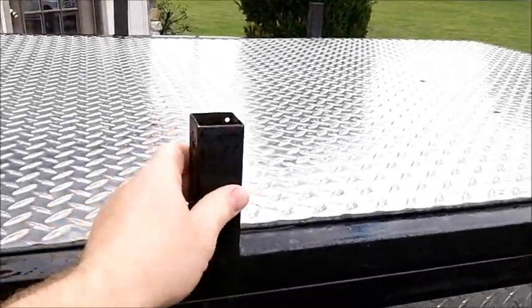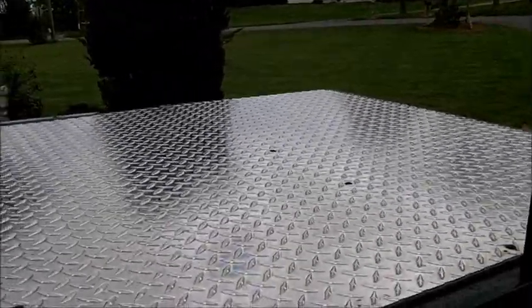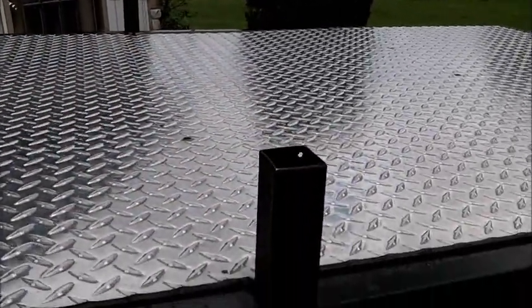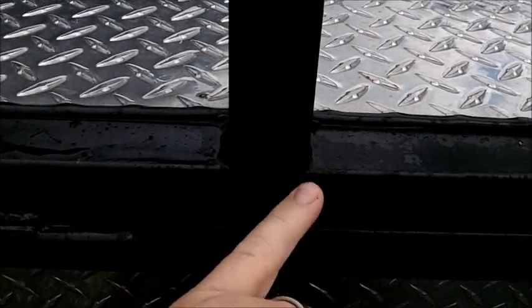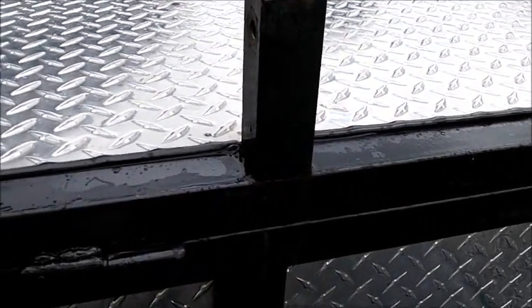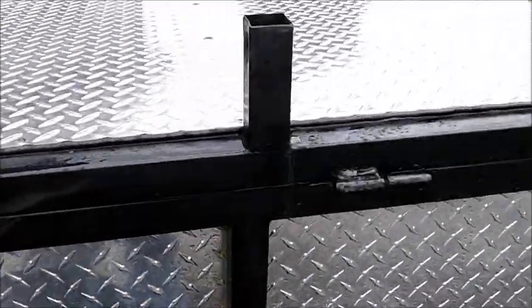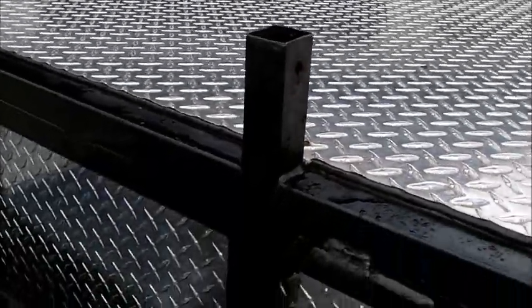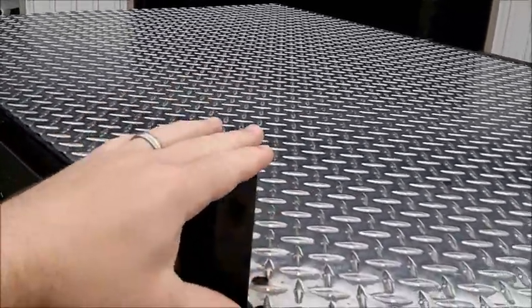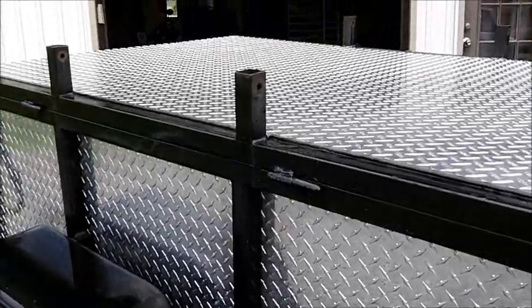Here's how I have my rack set up. I have kind of these stake pockets, two on each side, that basically the rack slides down into for my tent. The only issue I'm finding is water is laying down in these pockets, and you can see some rust coming down through there, just kind of leaking out. I could poke a few holes in there, but then it leaves rust and stain marks down the side of the trailer. Usually what I do is try to keep these covered up with a tarp when I'm not using it — that's kind of the only thing I really don't like about that setup. It's kind of a catch-22.